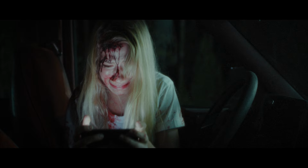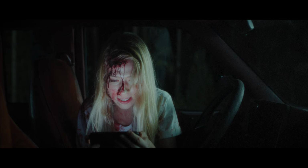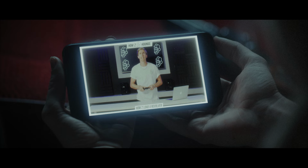Ow, ow, ow! What is up, how-to hounds? It's your boy back with another incredible tutorial: how to load a revolver. I gotta get something off my chest.